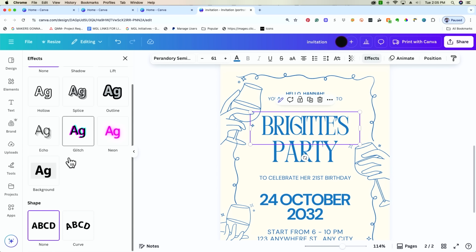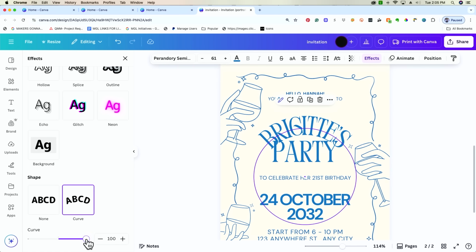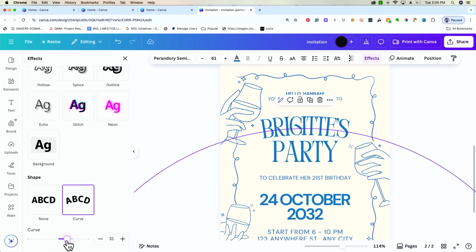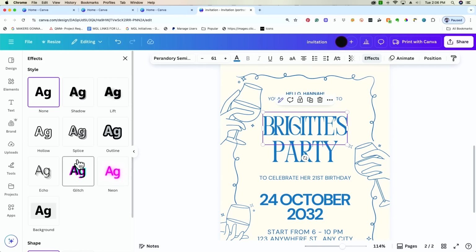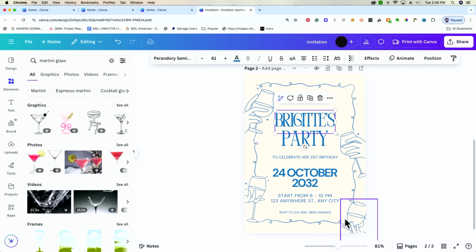Now we're going to go back up here to none, because there's one more thing I want to show you, and that is the curve feature. You can curve your text, and you're going to find that under the effects, and you can curve it as little or as much. You can curve it up, you can curve it down, or you can have no curve on it at all. And that's what you can do with your text effects. Now that you know where everything lives, you're ready to play around with it. You're ready to jump in and really start changing and designing.